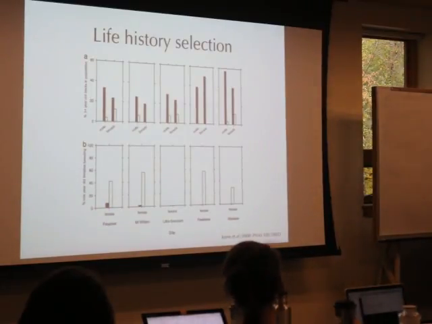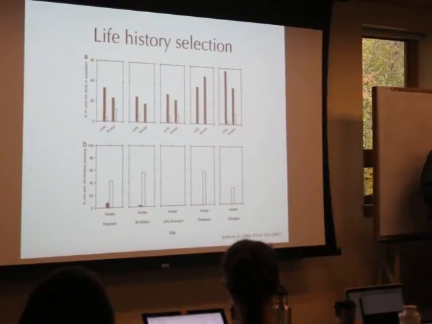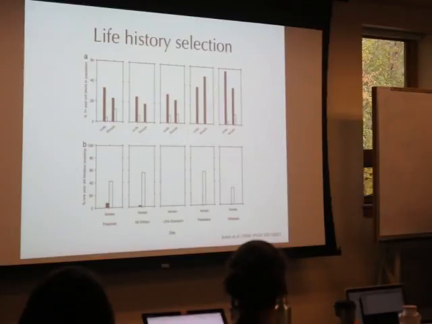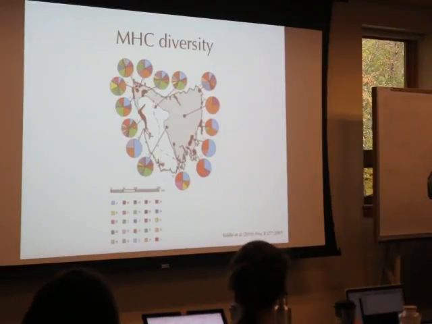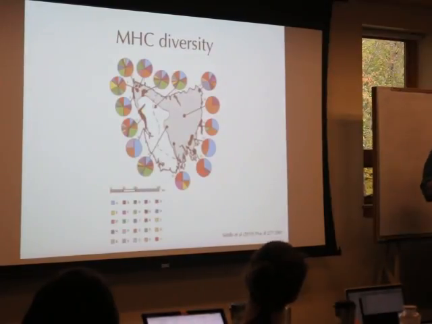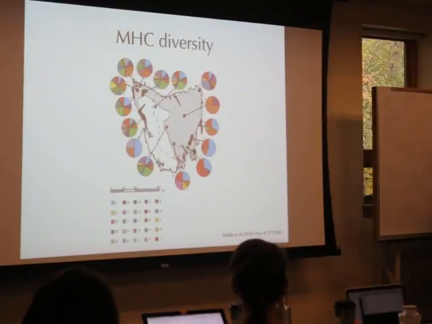So for some reason, the immune systems of these devils are not able to deal with this cancer and not able to recognize it as non-self. So you might suspect that's due to the low genetic diversity that I mentioned. It turns out it's not, actually. So this is MHC diversity, and there is quite a bit of MHC diversity, suggesting that the immune system should be able to handle this kind of thing. It should be able to recognize it as non-self tissue.